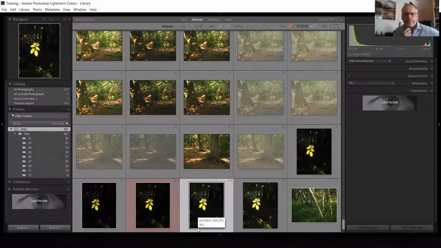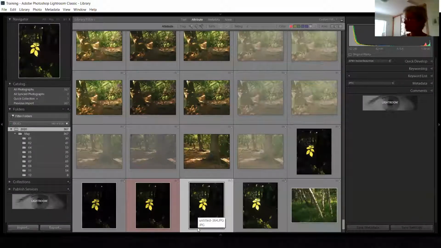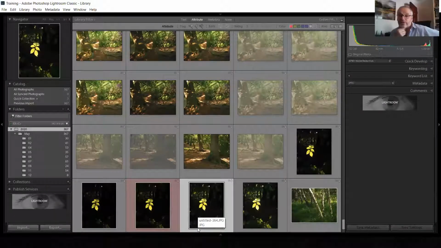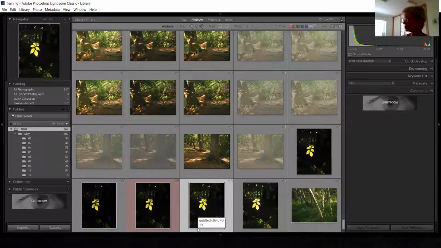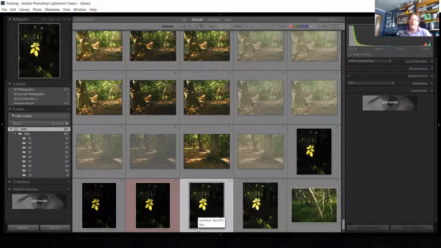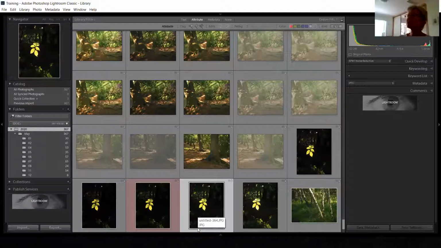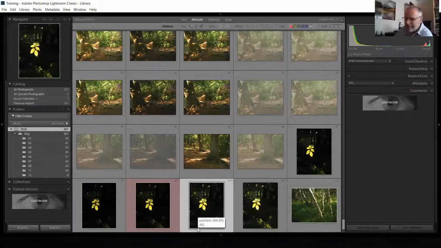No, this is the latest version. Are you Lightroom Classic? Joe, are you Lightroom Classic or Lightroom CC? Oh, this is CC, and I've only just got it as well. Oh, yeah, Lightroom CC, that's the cloud version. No, this isn't the cloud version. Yeah, it is. You've got Lightroom Classic. Mine says at the top, Adobe Photoshop Lightroom Classic. Yeah, this is Classic. Oh, is it? No, hold on. It's because I was in Develop. Right, ignore that. Okay, as you were. Well, that's half the fun, finding out these things.